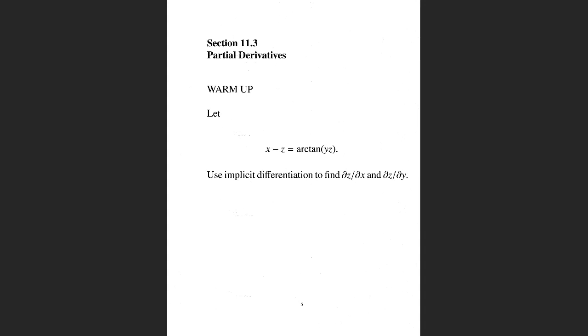Okay, so we want to use implicit differentiation, something you learned in Calculus 1, to find these two partial derivatives. Of course, now what you're doing is you're finding partial derivatives. So, of course, as you learned, we have to differentiate. If we focus here on the partial derivative of z with respect to x, what variable would we differentiate both sides of this equation with respect to?